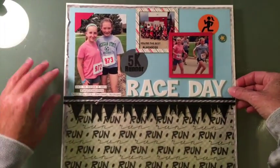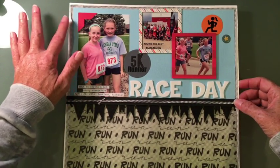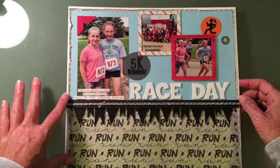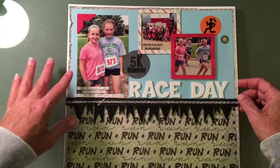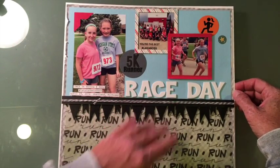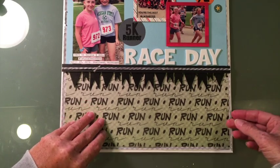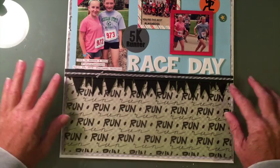So I backed this up on white because, quite frankly, this gray that I used, that I roughed around the edges, is from a Michaels Recollections paper pad and super flimsy, so there was no way I could use that as background paper. I decided to give it a white border just because I knew I was bringing some white elements into this page. So on the bottom half, this is not attached here, but I added that run vellum.